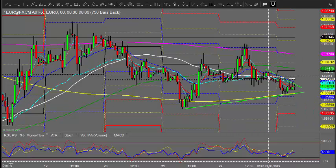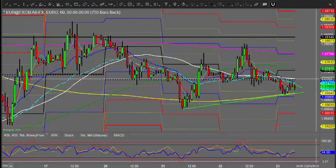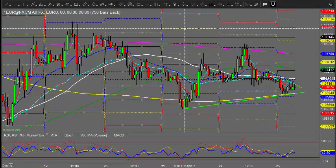Now there are two series of reports out this morning which may give it a very small edge. The first one's at 8 o'clock, the French flash manufacturing and services PMI, and then we've got the German flash manufacturing and services PMI at 8:30. Now both of these figures have done little to move the market of recent past. They used to give 20 or 30 pips sometimes, but it's a long time since we've seen anything like that. So I'm not holding out great hope from that point of view. Okay, so that's the euro.